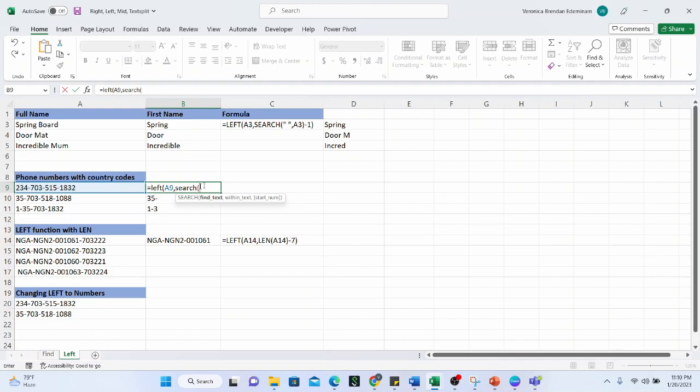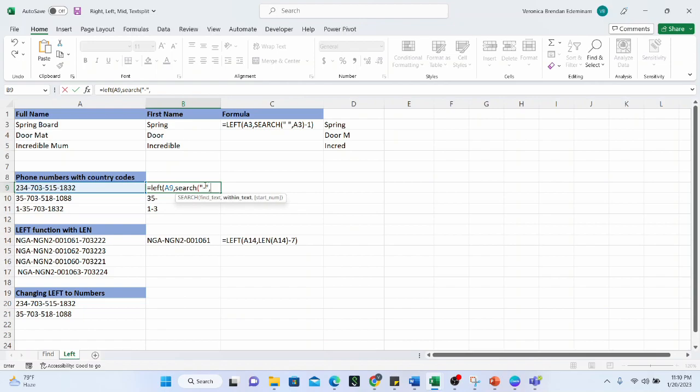And in this case, the text that I am looking for is the hyphen because the hyphen is the separator between the country code and the phone numbers. And the way the search function works, it is going to look at the first hyphen from the left.